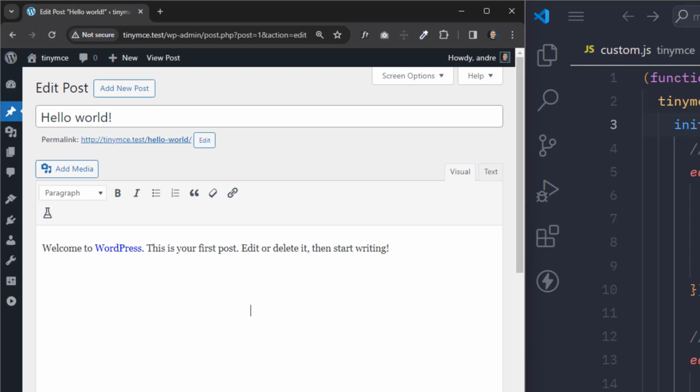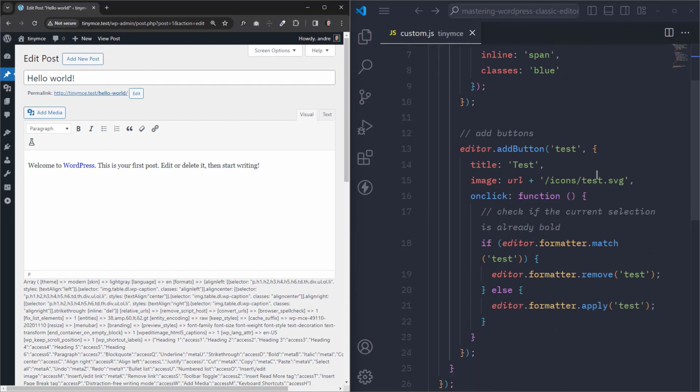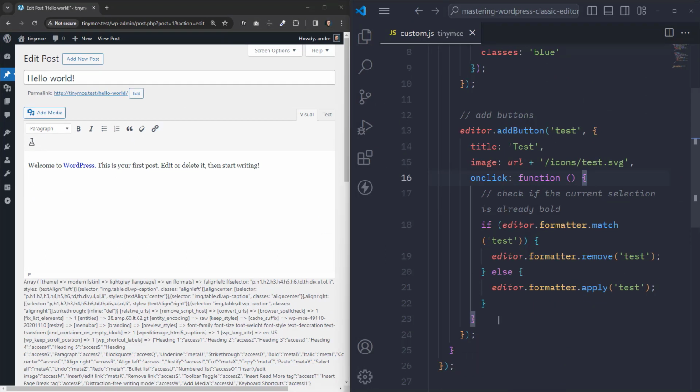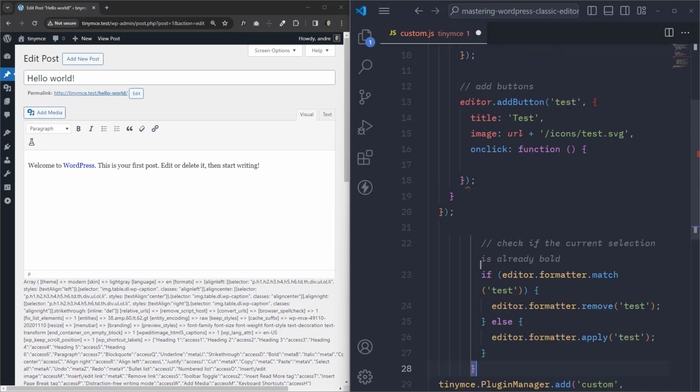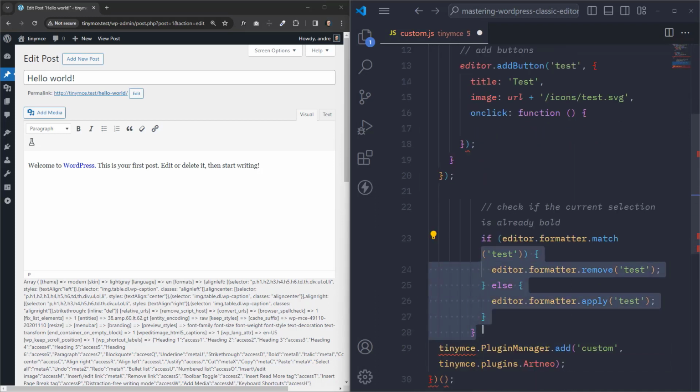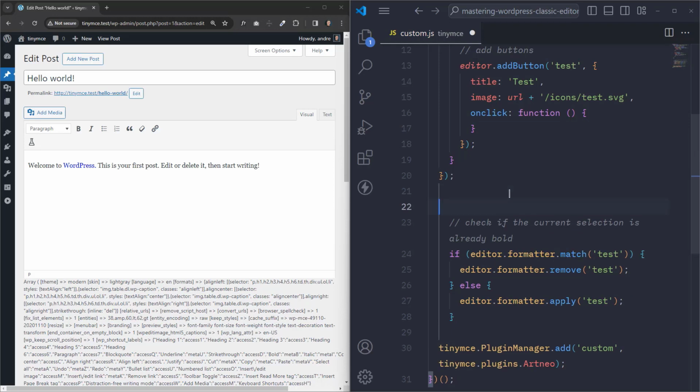So first of all, let's refactor our code. Let's get all this logic here. Let me cut with Ctrl X and place it here. Let me move this here. And let's place it here. So let's create a function.